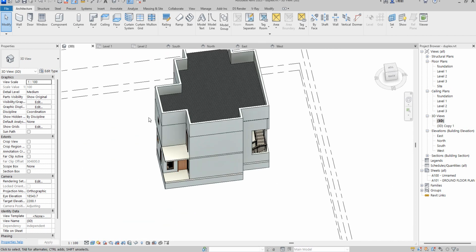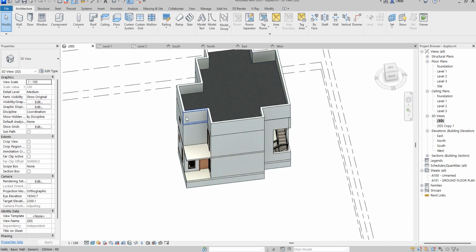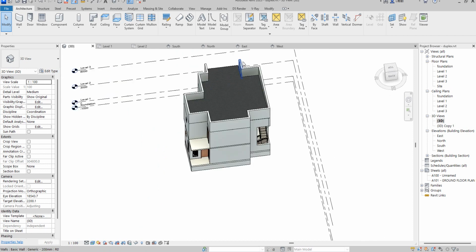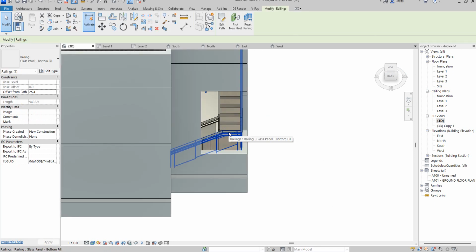In the continuation of our duplex work that we are working on. In the last episode, we were able to create the roof, then now this parapet wall around the space. So you want to concentrate more on the elevation this time around, so that it looks more aesthetically pleasing.